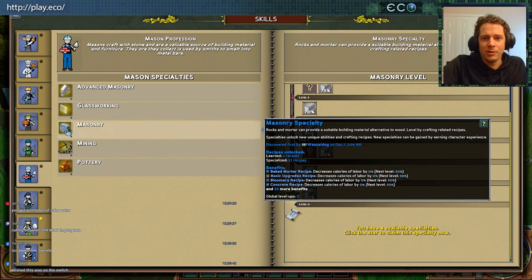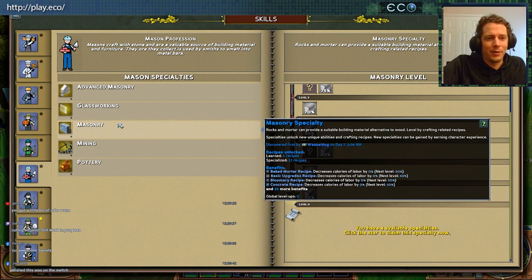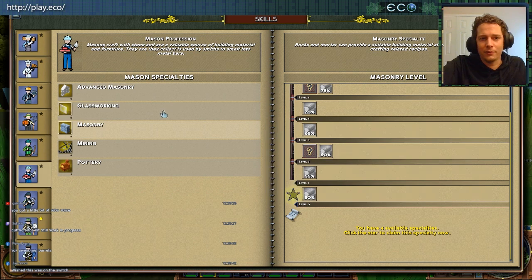And masonry is another one that's changed significantly. So they still make mortared stone, and they're good for building materials, but now they also make cement, or concrete I should say. I always mix those two up. But so they actually progress. They have a beginning ability, and then as technology progresses, they're going to continue to make more advanced materials. So the nice thing is it doesn't go obsolete, but also someone new can hop in later in the game, pick up masonry, and still be productive.